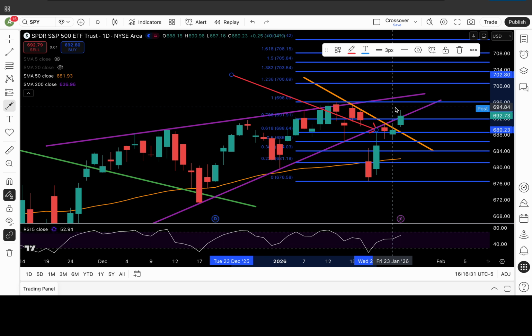Now, the bulls weren't able to do that today. But if they can clear 694 tomorrow, my next targets are at 696, 699, and 700.6 above. Those would be my next targets if the 694 level can clear by tomorrow or later this week. That is your bull case scenario. That is what you want to see happen if we are to get more upside. As long as above 691, I recommend staying bullish and expecting more upside.